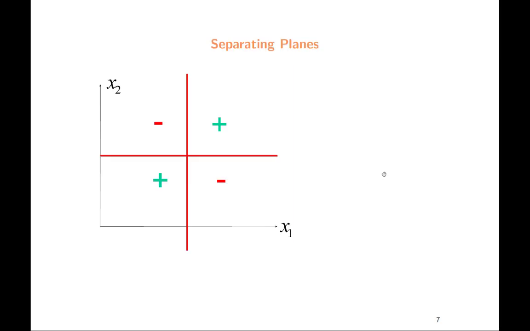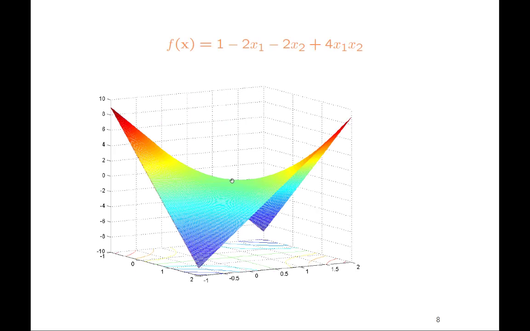Here's another view in the x1, x2 space. We now have these separating constructs here, and they place plus and plus on these quadrants and minus on these quadrants. Or this is how it looks if you plot it as a three-dimensional function. You see that if you plot the function, it will now have a nonlinear behavior. Remember before, this f of x always was a linear function of the inputs as well. Or I think we called it h of x before.